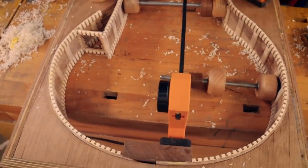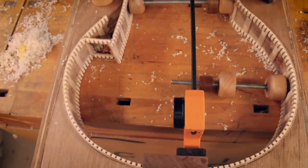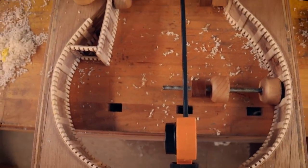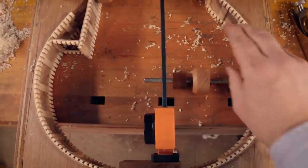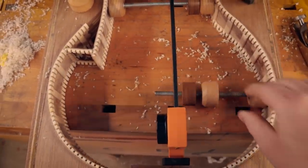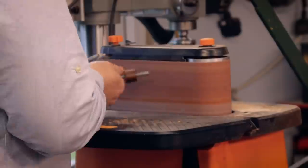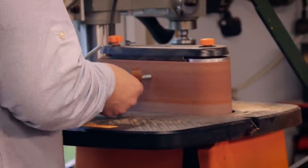And seeing as the hardware store, well, they're actually not closed at the moment, but I don't particularly want to go shopping right now. So I'm just going to take a couple of these and make my own spreader clamp. Quickly.